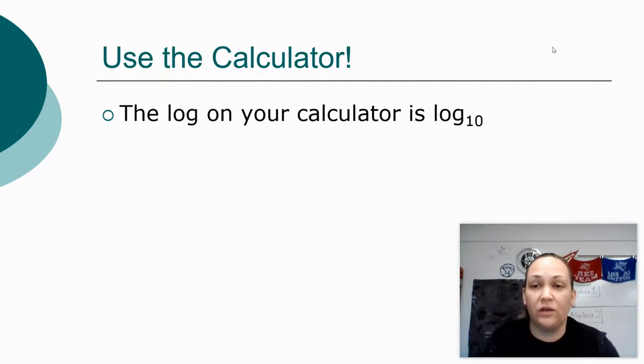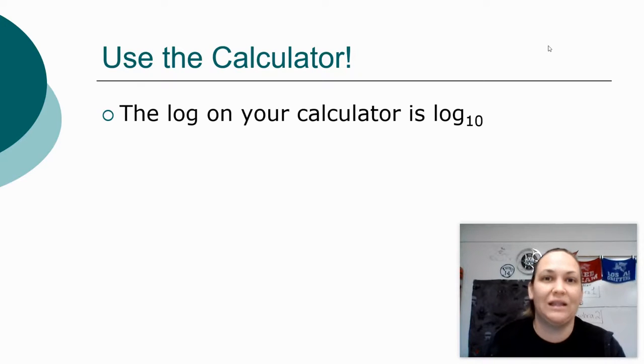So the log on your calculator, and we talked about this a couple days ago, it is a log base 10. So anything that is written as a log base 10 can be typed onto your calculator to get the answer. Your calculator does not have any other logs, right? It's just a log base 10.